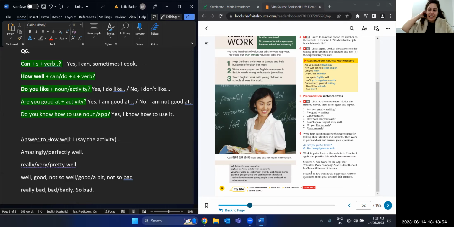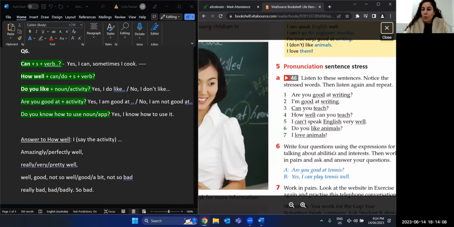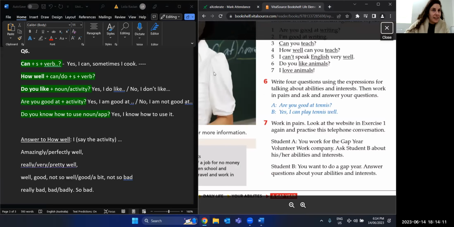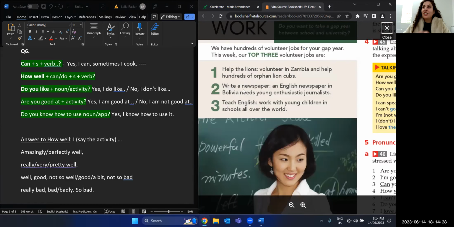We've got about 15 minutes. Let's write a conversation, a telephone conversation. We're doing number 7. We're going to pretend that one of you works at this website company and one of you is a student calling, and you want to find out what volunteer jobs there are. And then the person will respond, well, you can work with animals, you can do this, but you can make up 3 different jobs, okay? 3 different volunteer jobs.